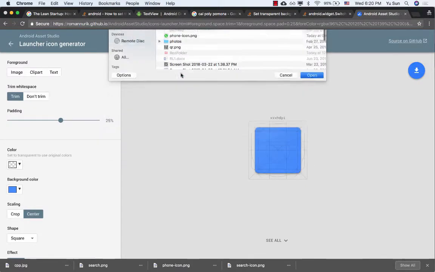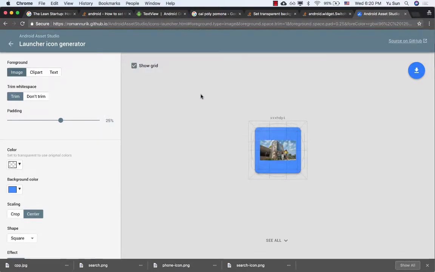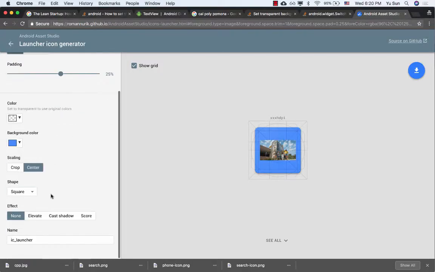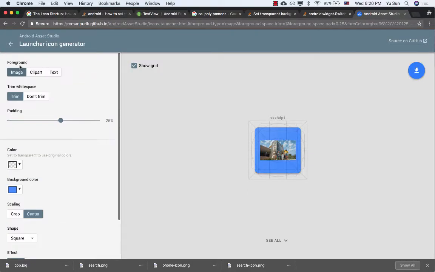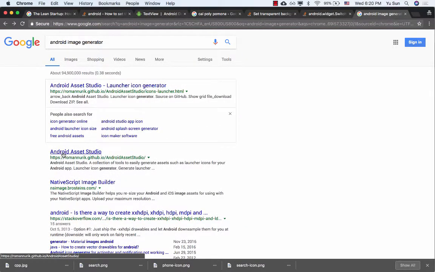Well, let's just use the launcher icon to show the example. If I do this, let's say that's a design. And once I download this, it gave me a zip file.